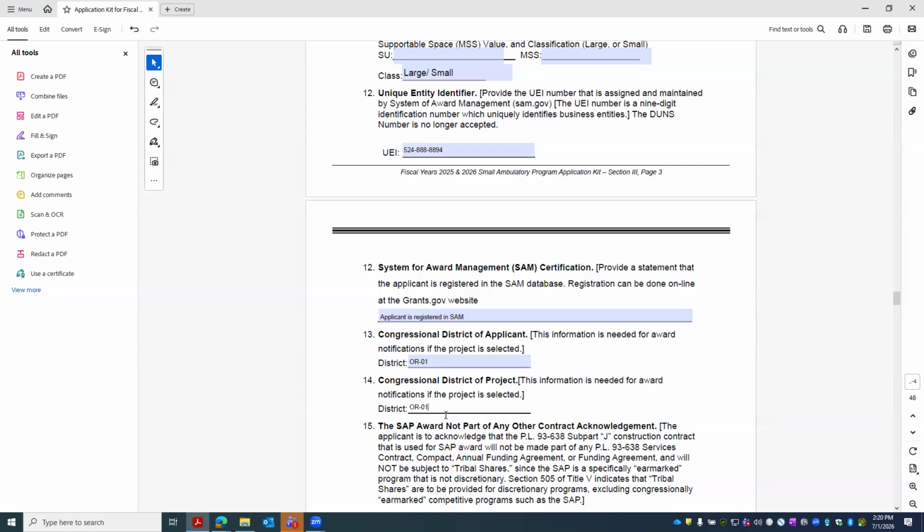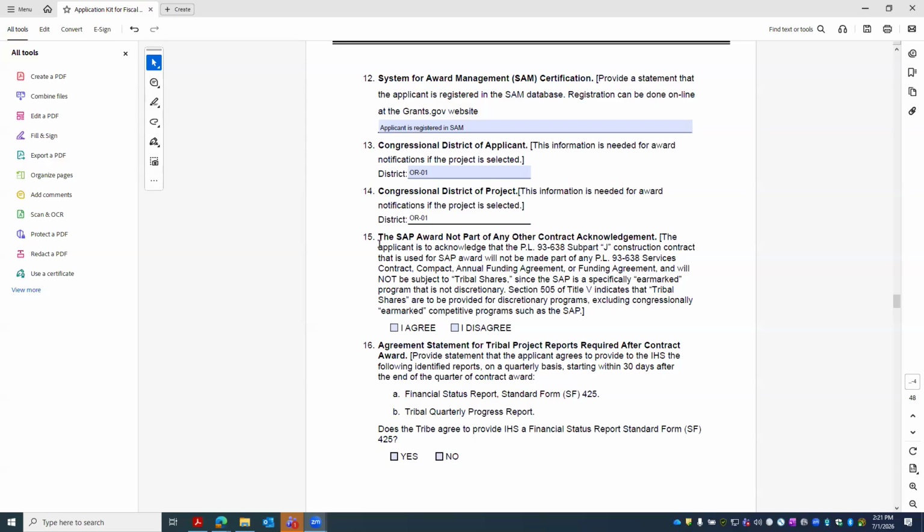But we ask for the information in the application kit. So I assume that most tribes and tribal organizations have this, because in my experience being SAP manager, I've never not seen this data field filled in. Okay, thank you. You're welcome.